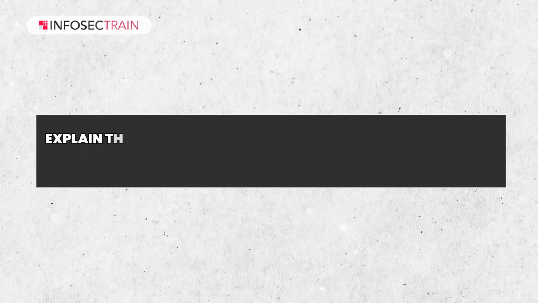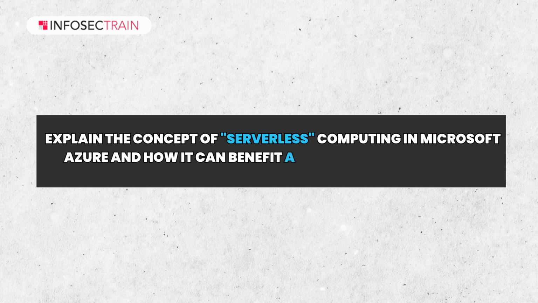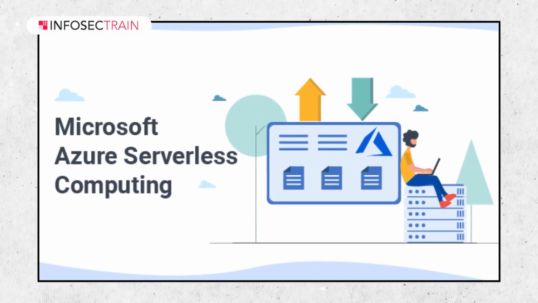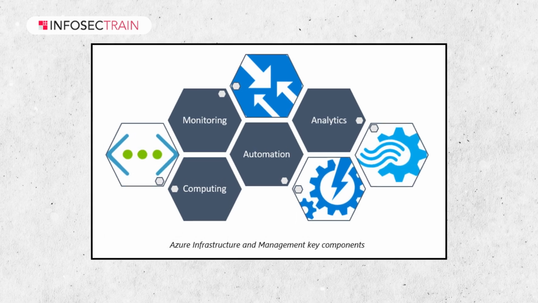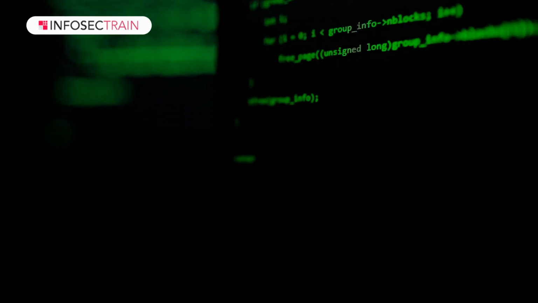Now on to the last question of today's video. Explain the concept of serverless computing in Microsoft Azure and how it can benefit application development. So serverless computing in Microsoft Azure is a cloud computing model where developers can build and run applications without the need of managing the underlying server infrastructure. In this, the cloud provider takes care of all the server provisioning, scaling, and maintenance, allowing developers to solely focus on writing the code and building the application.